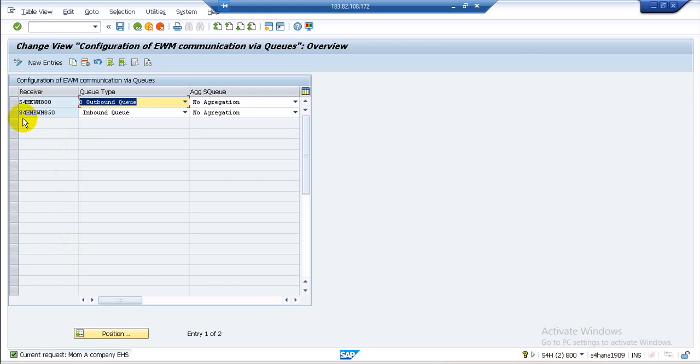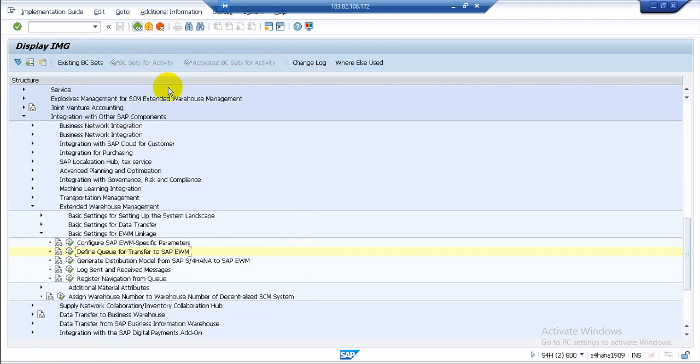We defined S4H EWM 850 for the inbound queue, and S4H EWM 800 for the outbound queue. So this is the nomenclature we defined. This is basically for the basis consultant, but we should have the knowledge of this area also.